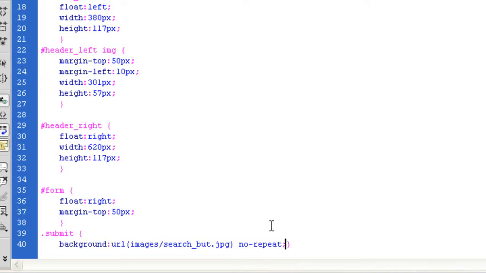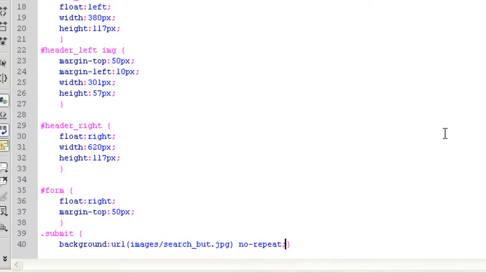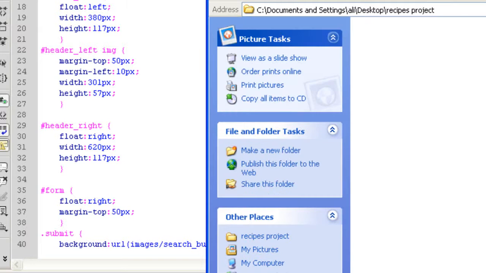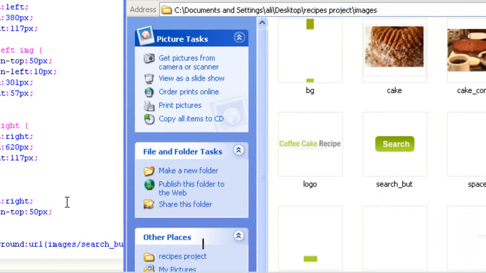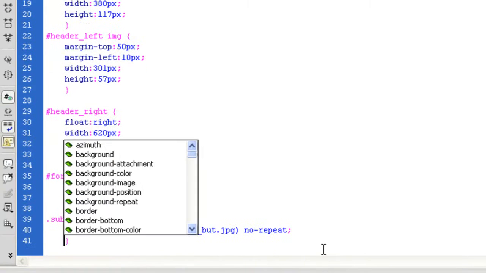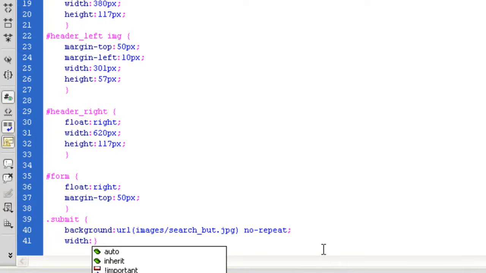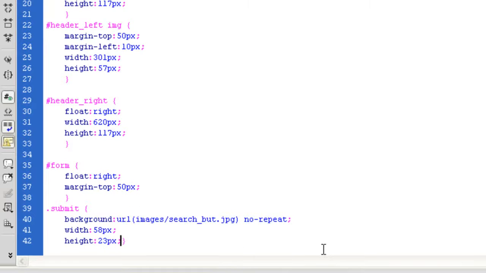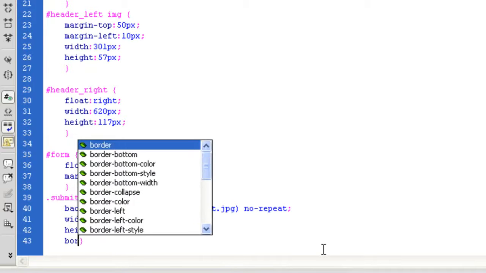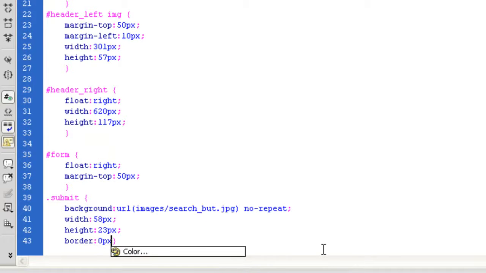Next, I'm going to specify the width and the height of the image. If I come to the images, the button image, if I hover over it, is 58 by 23. So the width of the button is 58 pixels and the height of the button is 23 pixels. I'm going to make sure there's no border. I don't want any border around this because sometimes in forms it does that.